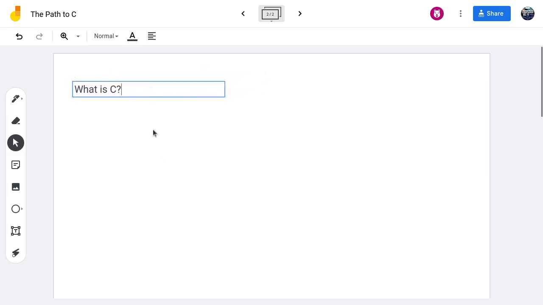So C is a programming language, right? So what's a programming language? We're talking about a language used in giving instructions to the machine. Let me just say the computer. You want to instruct the computer. You have a computer system that's able to copy and paste because it has instructions to do something.